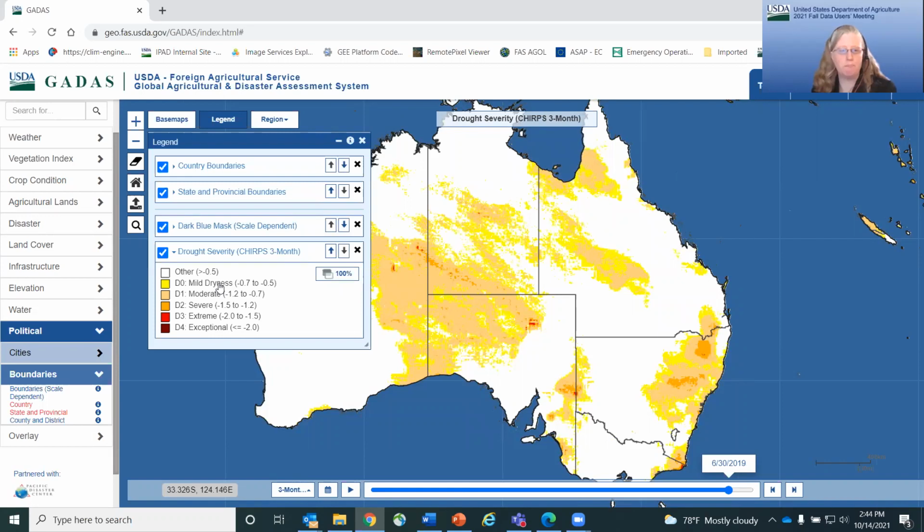And so you can see from this legend that what we have is a very commonly well-known definition of drought severity, right? The international community and USDA's Drought Monitor talks about these D2, D3, D4 droughts. And so we have symbolized this data in that exact same way, utilizing that scientific body of knowledge and how it's displayed.